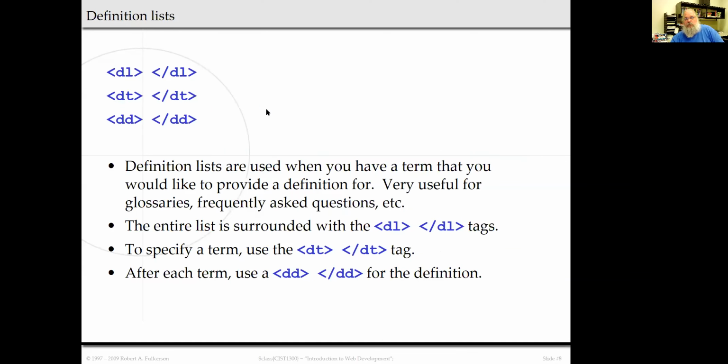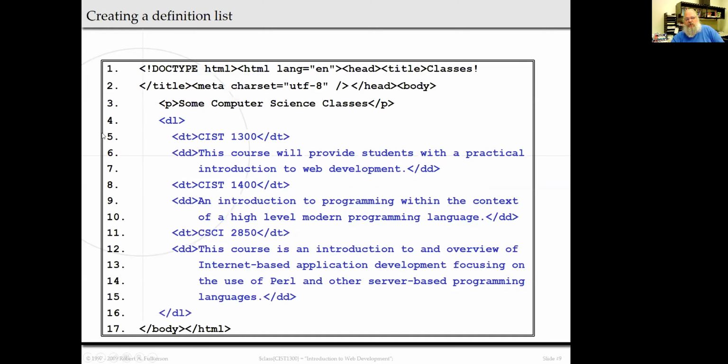So again, these are your tags. Definition list and it's closed, DT and it's closed, DD and it's closed. This is what we've actually done right here in the middle of the screen on the other side. And we'll go back to that here in a minute.